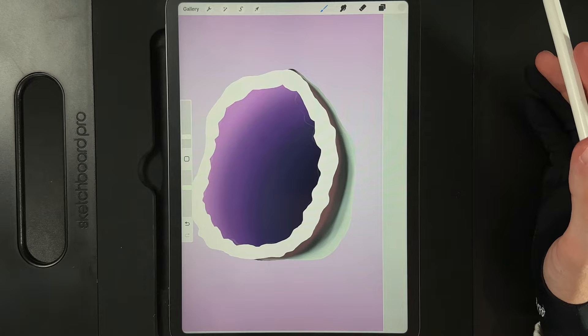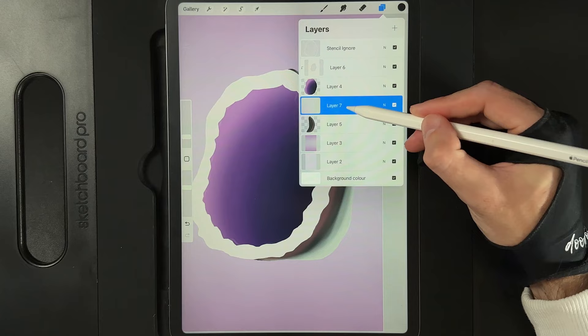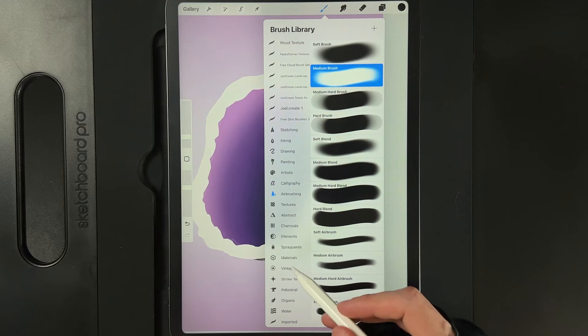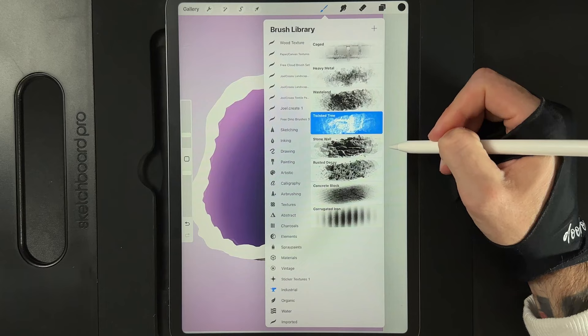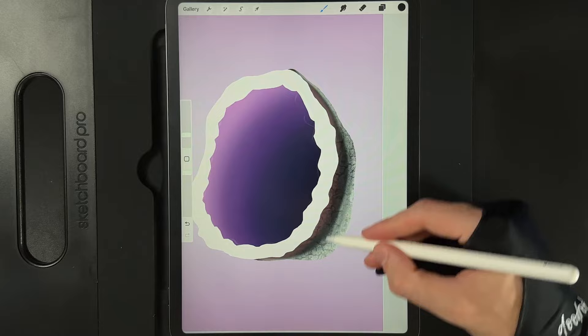While we're here, let's add in some textures. Go to our colors and double tap at the bottom of the disc to select black, then create a new layer, tap on it, and clip it to that shape. Go to the brush library, scroll all the way to the bottom, and under industrial use the twisted tree brush — opacity set to 100, brush size about 6%. Coat the whole design top to bottom in one continuous up and down motion to give it a good coat of the texture.